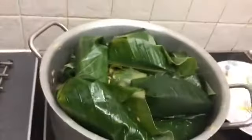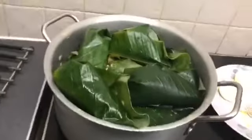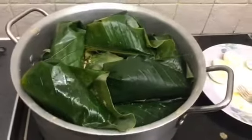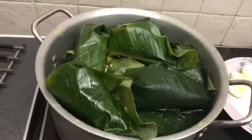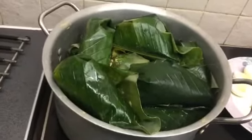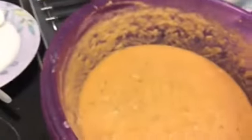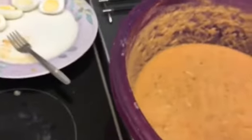Right. You can eat it with custard. We can eat it with custard pap, which we call locally akamu. You can eat it with gari, soaked gari. Yeah. So I have a few more left. I'm going to wrap and use another pot.